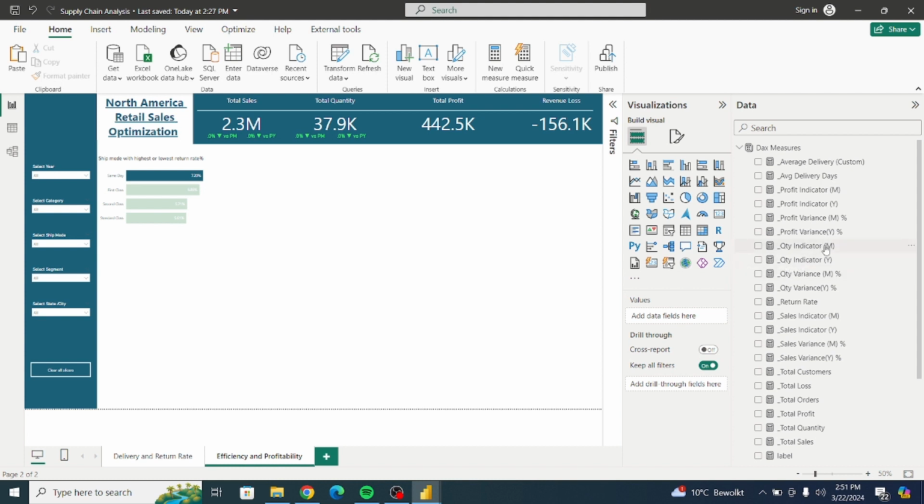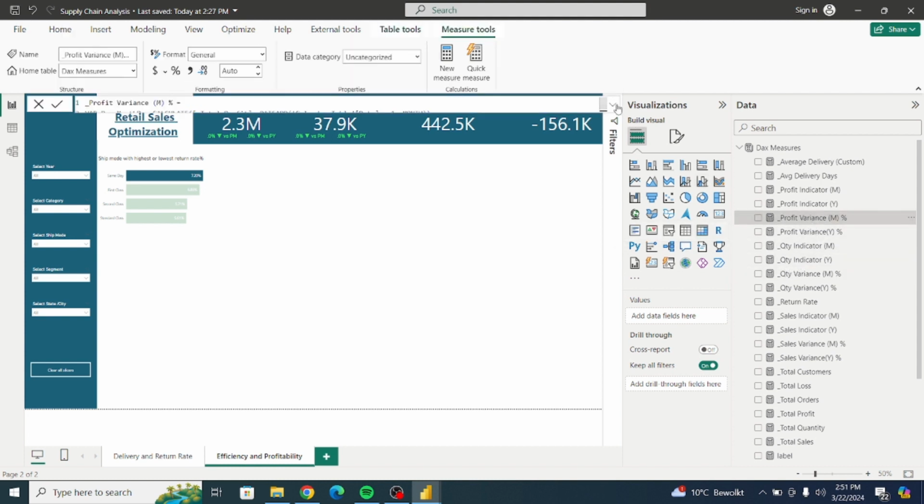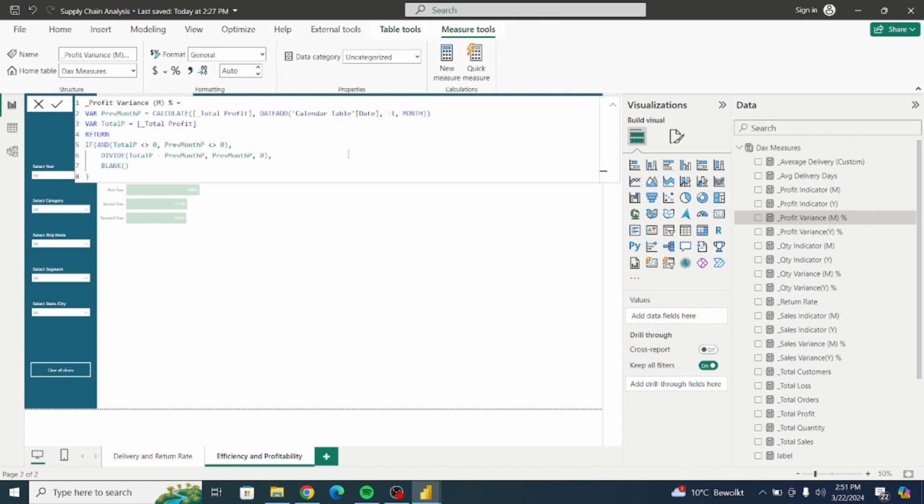So first, you start by creating the profit month variance, which is similar code to what we've been using. The only difference is you can use the total profit here, rather than writing the entire code. So this is the profit month variance.